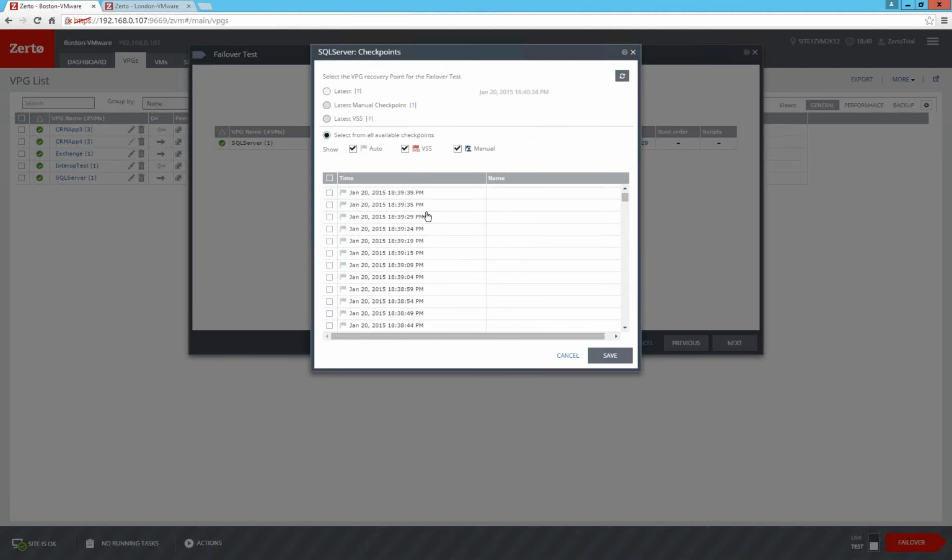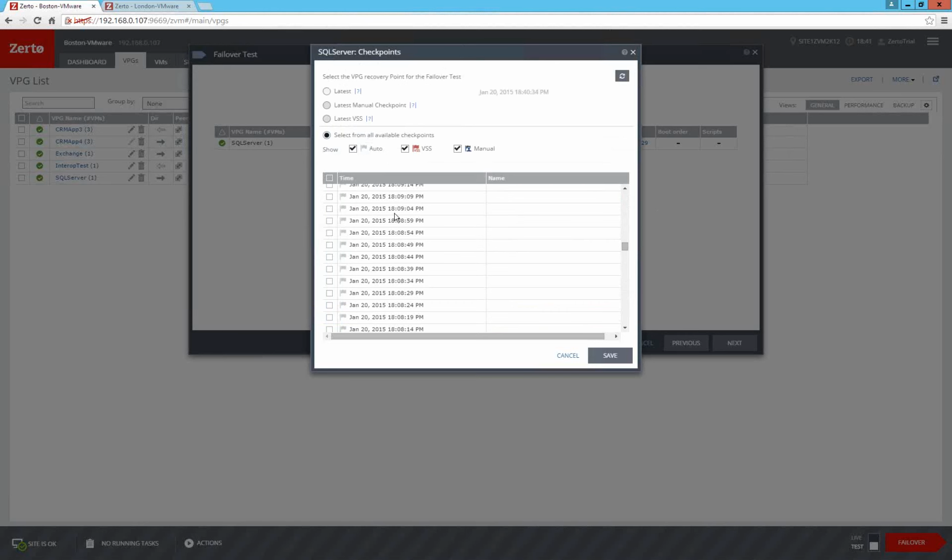So now you should be able to see that you have the increments, as you saw in the presentation, of every few seconds. And the cool thing about this journal is that it maintains write order fidelity. So all the VMs are recovered to that exact same point in time, and you can liken it to the equivalent of SQL log shipping, except there are no SQL logs being shipped. It's just continuous block level replication.